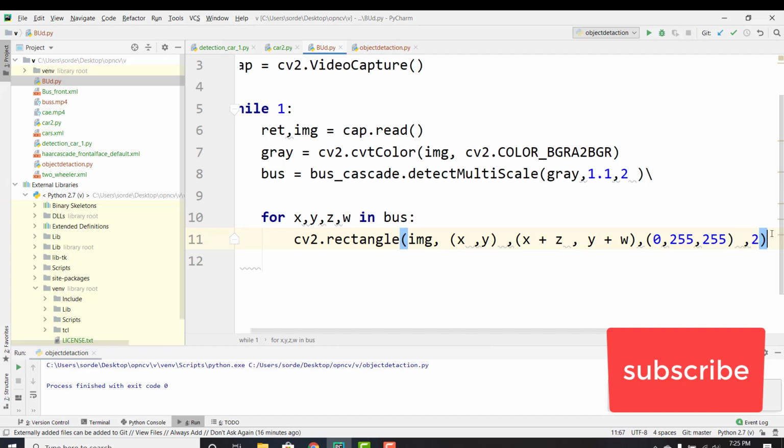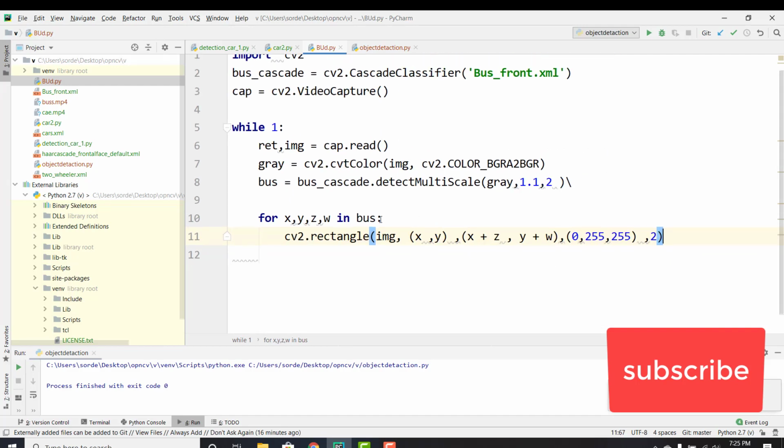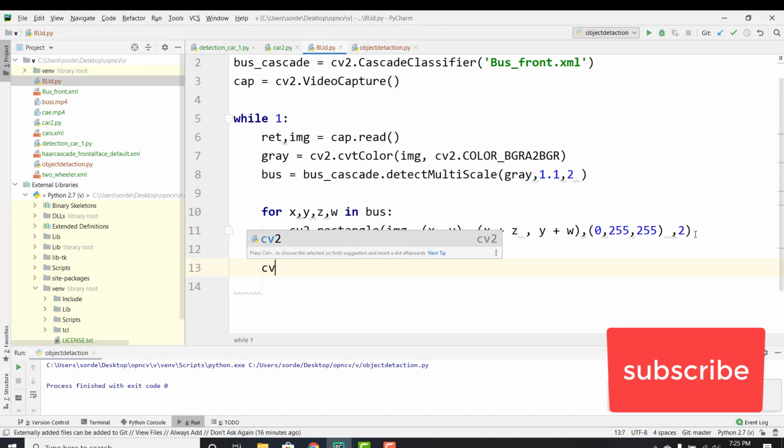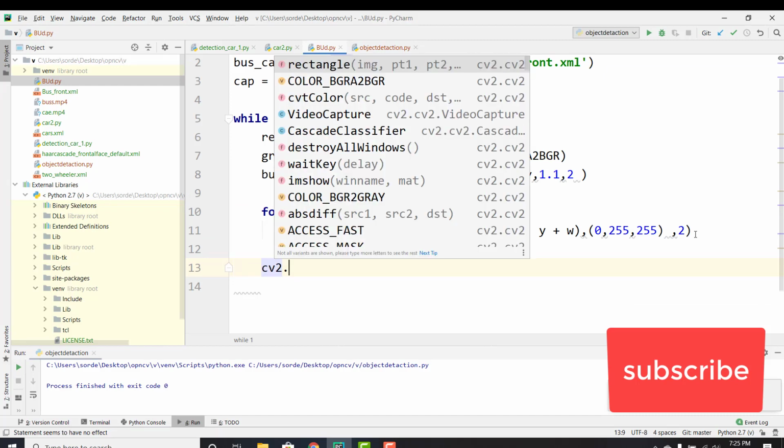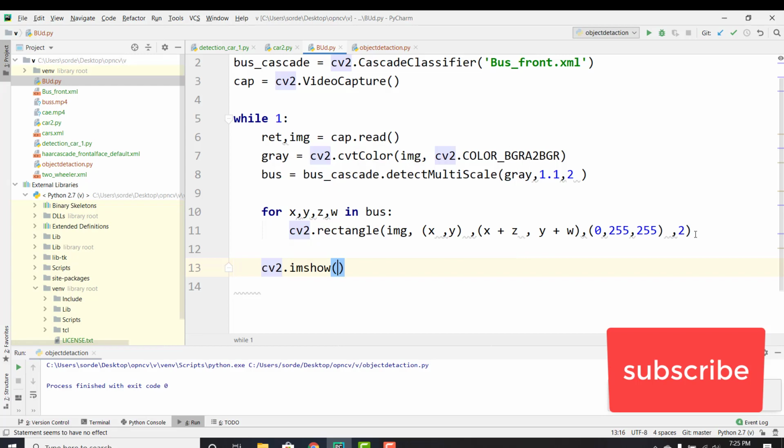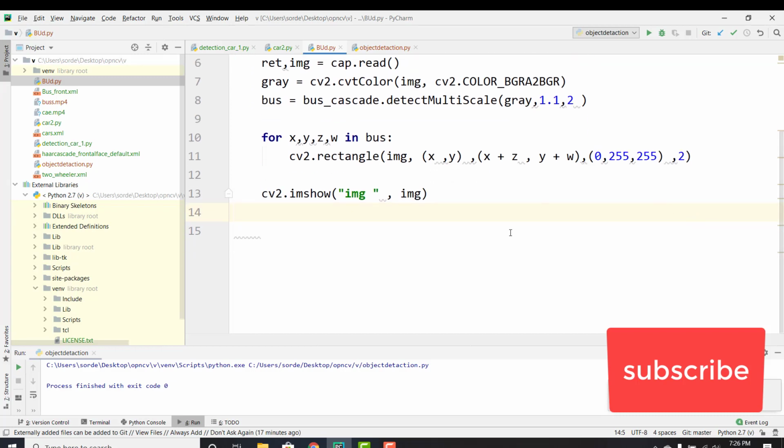We have to print those things. So show those frames, like cv2 dot imshow, the image, because all the values are stored in image. And now we have to terminate the program also.